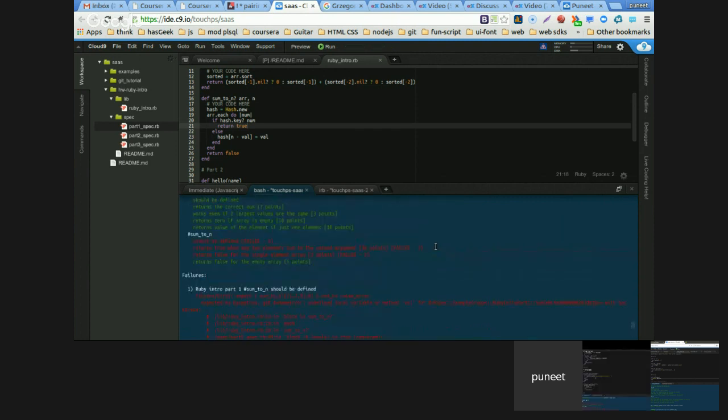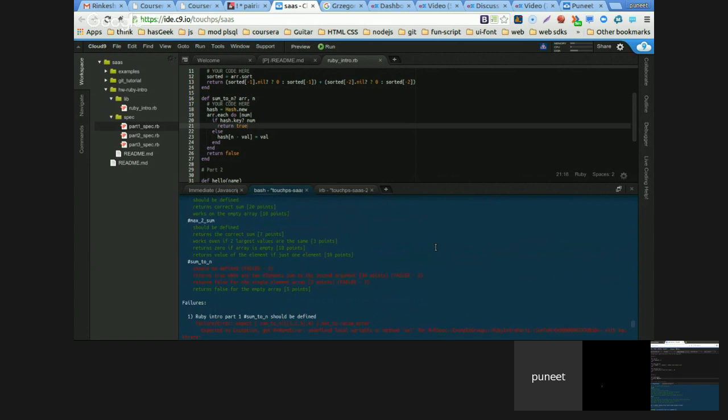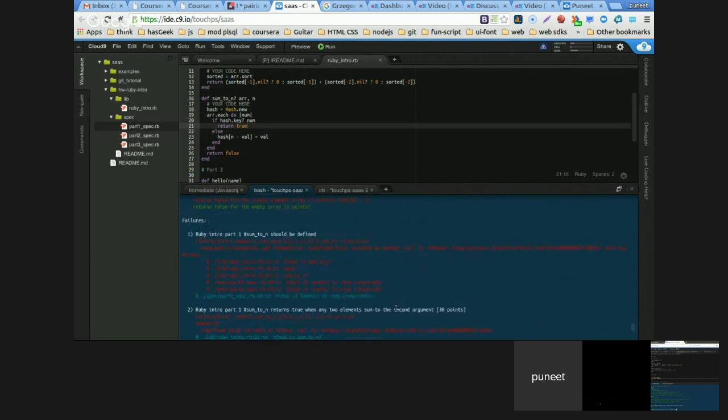Yeah. Actually, you have to return now. What's happening actually? I can't read the error message. Never mind. Okay. False for any single element. Return false for any single element array. Return false for the, well, that should work.